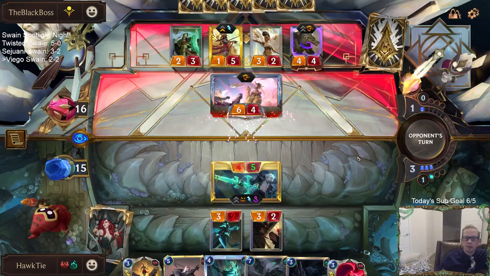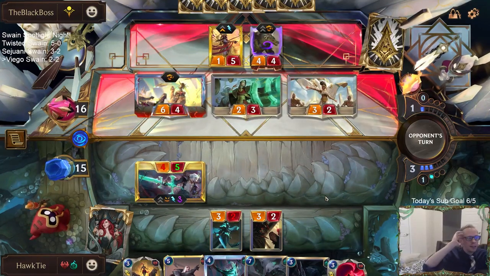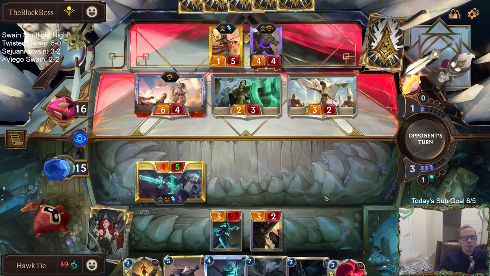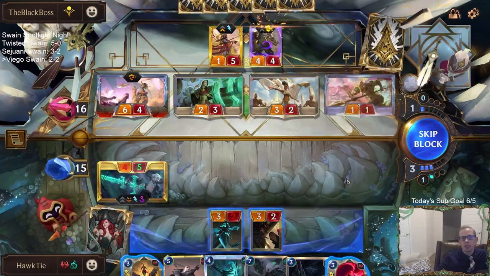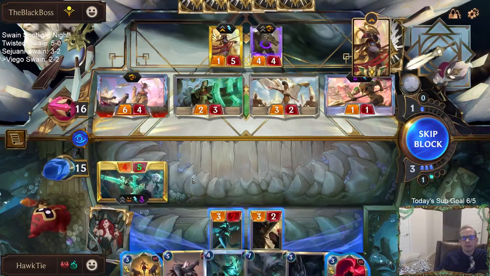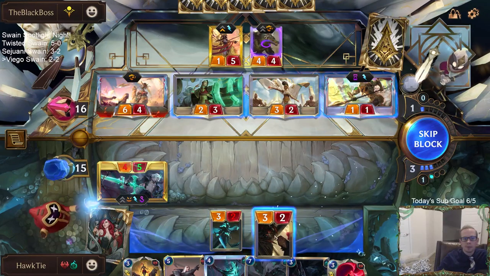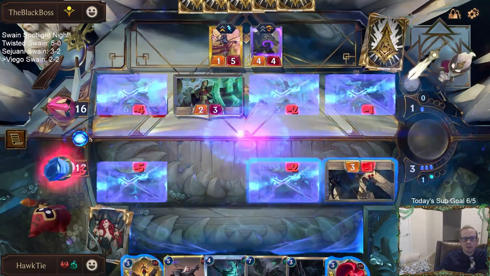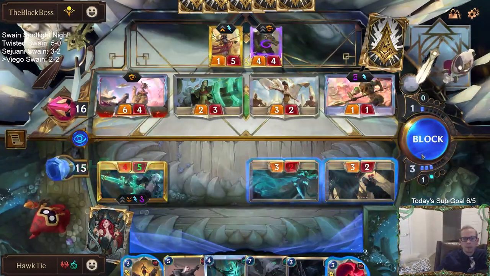Trample up. See what I've learned? That's actually kind of a good idea. Hayden says Sun Disc should just start with Spell Shield. I like that. Sun Disc just having Spell Shield at the beginning. Good. Yeah, I think that makes sense.